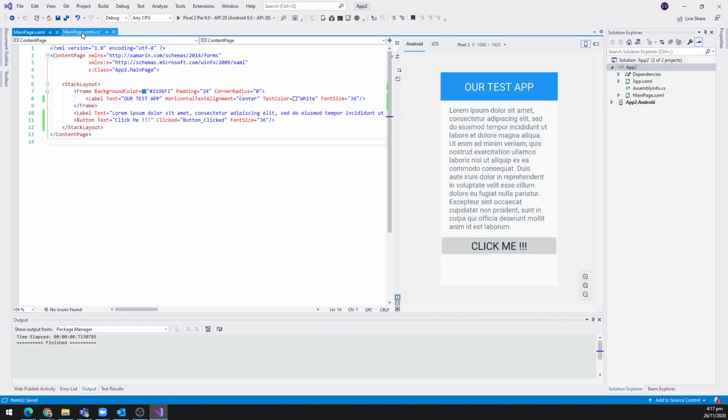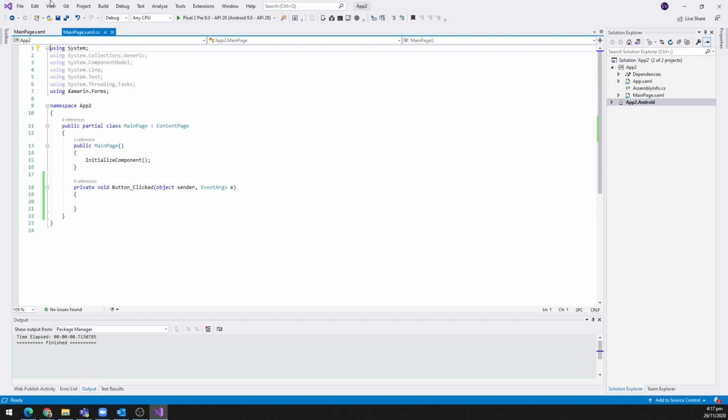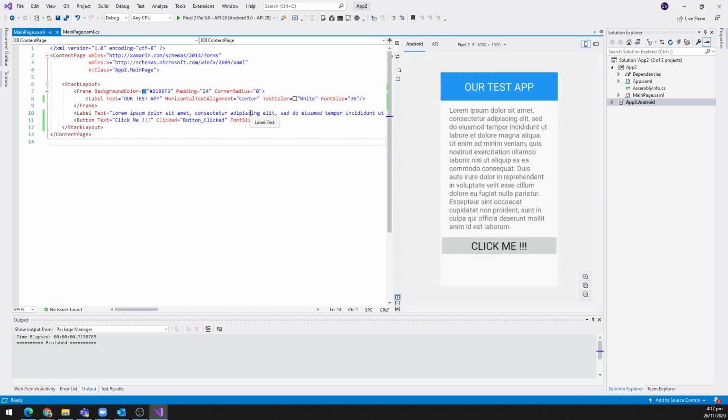I've just created a blank Xamarin app with this basic one-page layout, and I've only got Android in here, not iOS. So it's a very basic app with a button, and if you click the button it will go to this event. Essentially we are going to connect AppCenter up, and that will allow us to track some analytics on how people are using our application, as well as getting some information when our application crashes and so forth.